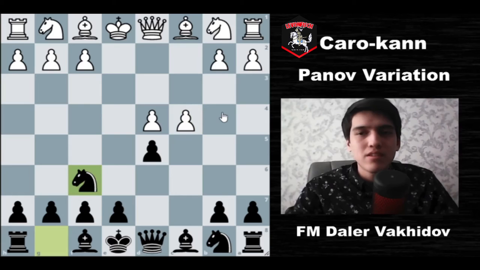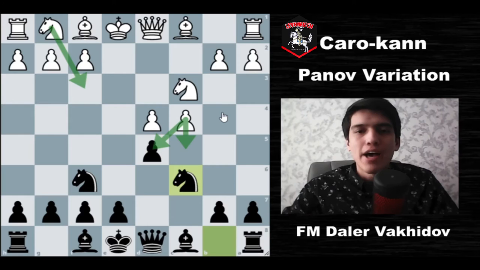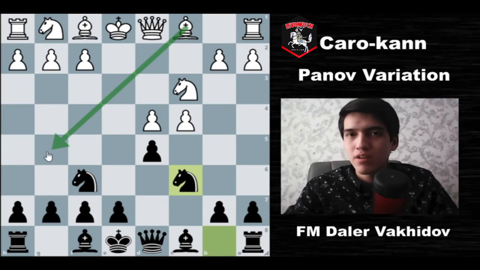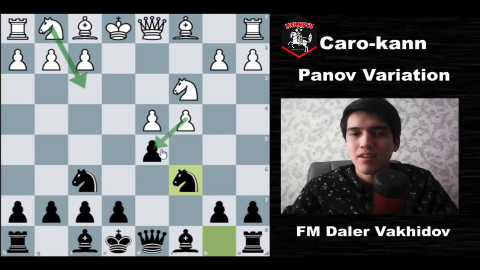After c4, knight f6, knight c3 and knight c6. Once we played knight c6, there is a possibility that White can play knight f3, c takes d5, or pushing c5. And also there is one of the sharp variations that White can go, that would be bishop g5. This move will be described in our next video. In this video, we will take a look at how we should play against these three moves: knight f3, c takes d5, and pushing c5. Let's start with seeing how we should play against c takes d5.